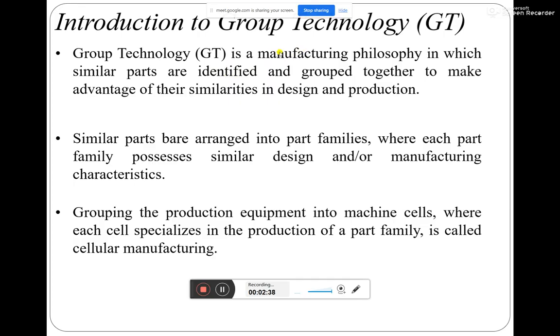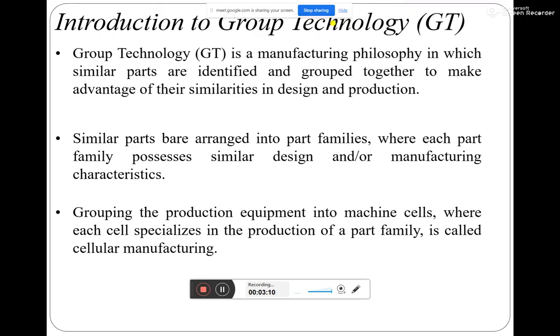Whenever there is a requirement to identify a part, it will be difficult if you do not have the common group. As I already mentioned, all the parts available in your industry are products based on similarities in design and production. They are grouped into different groups, and that term is known as group technology.